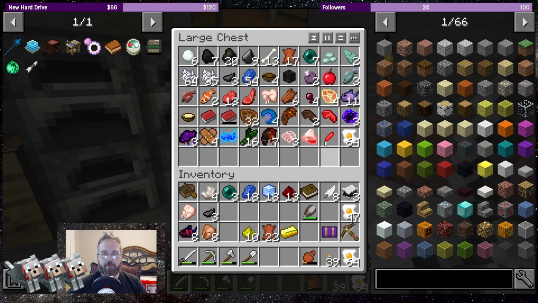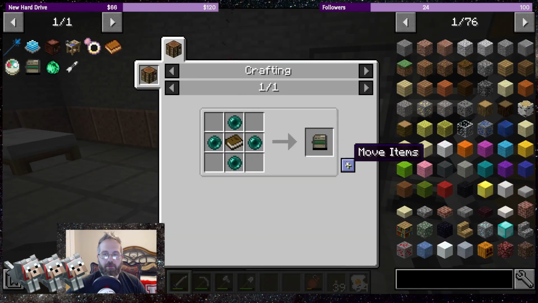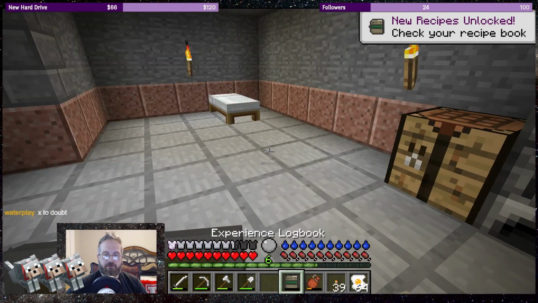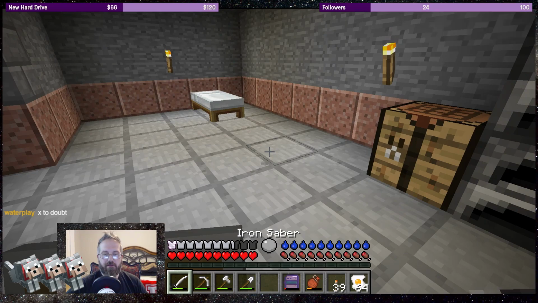So we can make our experience logbook now. I have more ender pearls here. This is going to be super important. We can shift right click and we can dump all of our experience into the book. Now we're not going to lose experience if we die.